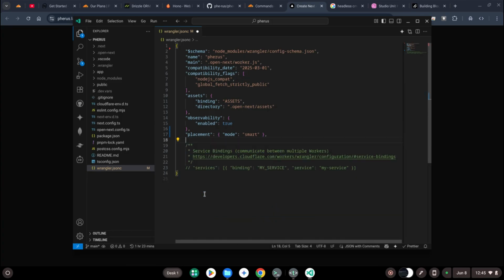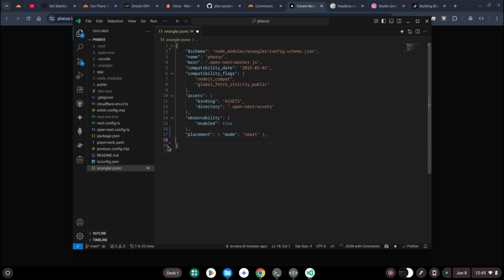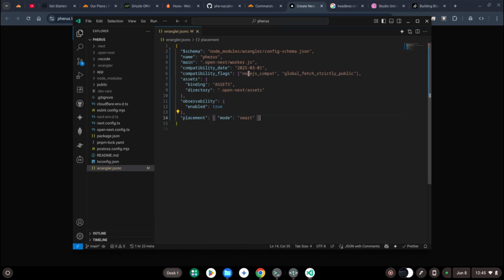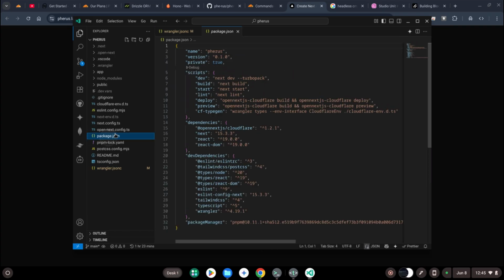Okay, we have assets done there. Services, we can do those other things later on. And we have Node.js compatibility and so on done. And this is the latest compatibility date. Everything is set up there.